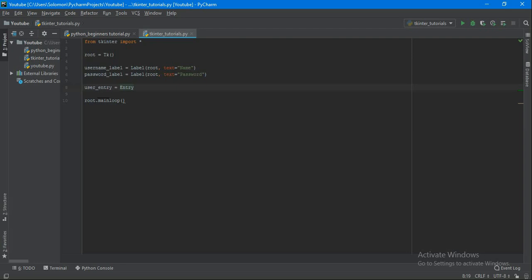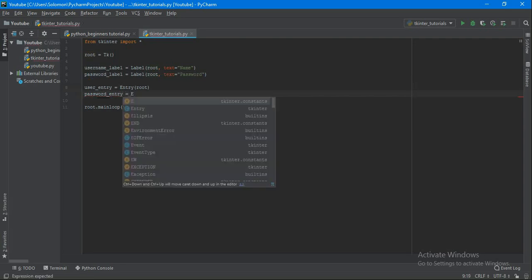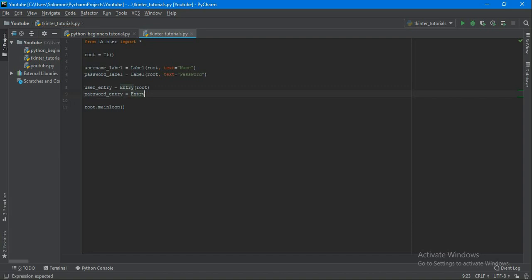I'm going to pass in root. There's no need to pass in any text. I'm going to do the same for the password entry, also calling Entry and passing in root.